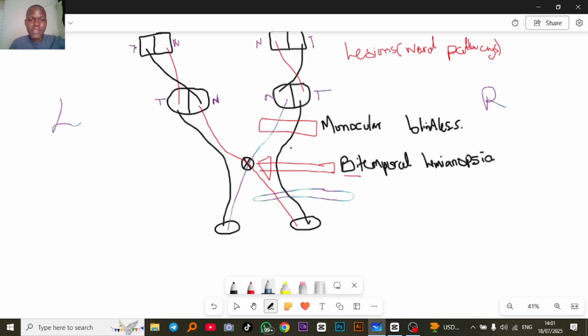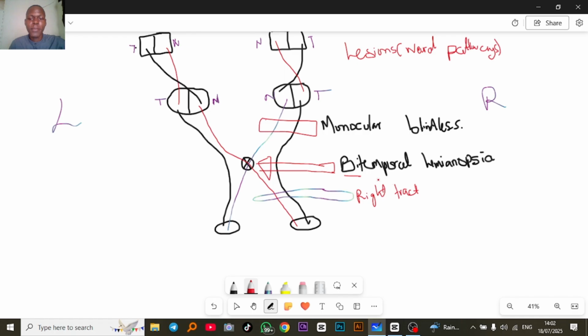So you can see that this will be called the ipsilateral fiber because it's on the same side. Then this is called the contralateral fiber because it's coming from the opposite eye. So if we are talking about the right optic tract being affected, it means what shan't we be able to see? Let's look at this. We are seeing this is carrying information from the temporal side on the left. Then if we look at this fiber, we shall see that it's coming from the nasal side on the left.